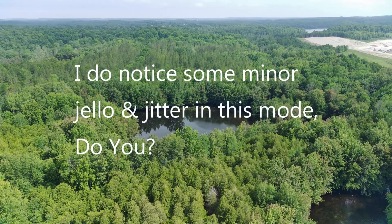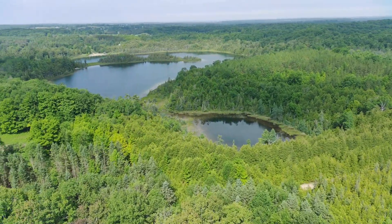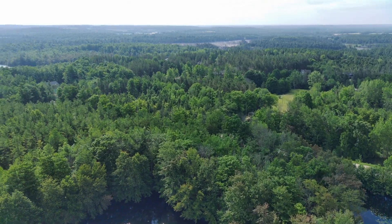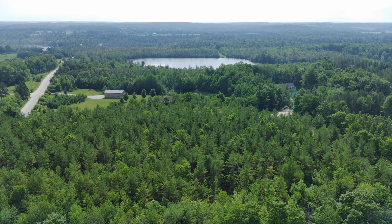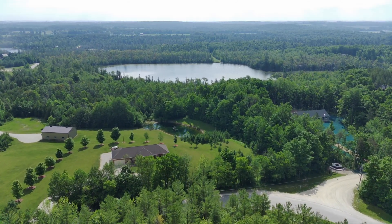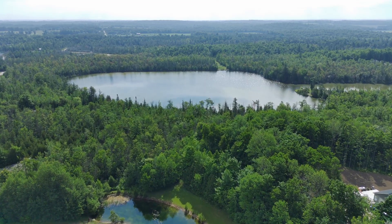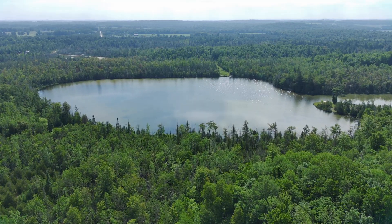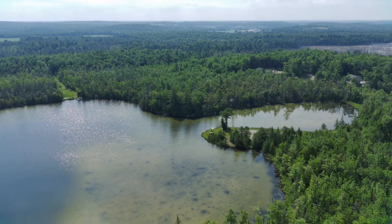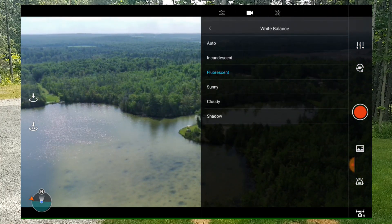We're going to go forward a bit and turn left. I just want to know if there's that jitter issue — we'll turn around quite a ways here. I don't mind the fluorescent. There's the lake over there. It's very hazy, so let's quickly get over the top of the lake. Full stick forward — it's coming overhead now at about 11 or 12 meters per second, pretty fast. We've still got 80% battery. Let's stop that video, go back to full auto. If you use sunny or cloudy it goes yellow, so full auto. Start the video.